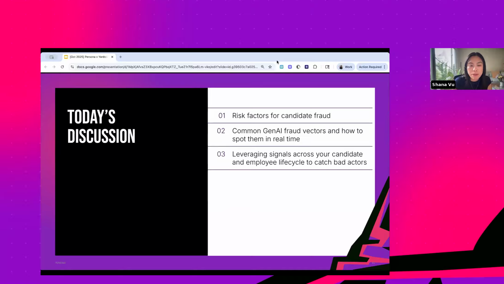I think maybe to dig a little bit into the role of Gen AI and how it's being used by both candidates, good and bad. John, I know Yardstik and Persona have worked pretty heavily with your team on potential solutions here for Liveops. Can you share a little bit about your experience and maybe start from the beginning, the type of fraud that you've seen and how it slipped past traditional checks, and then what ended up working with the help of the wider team.